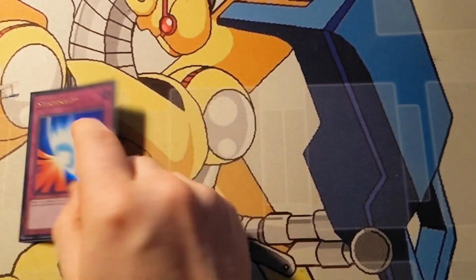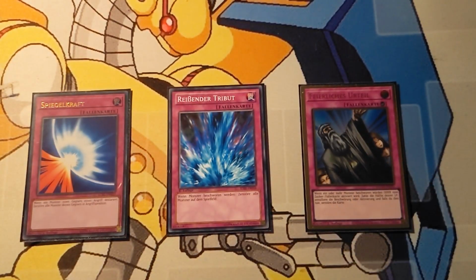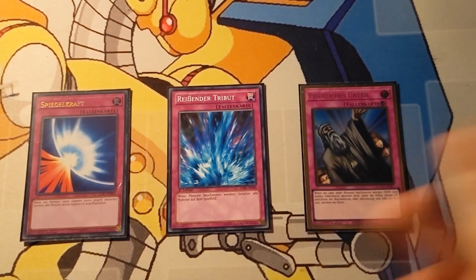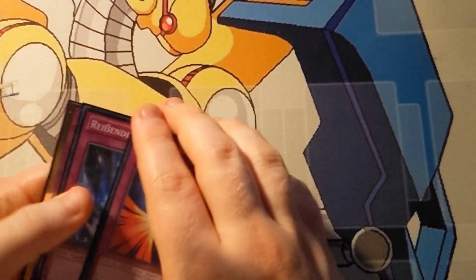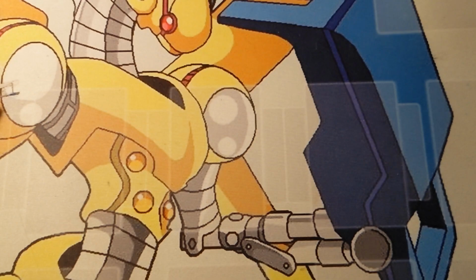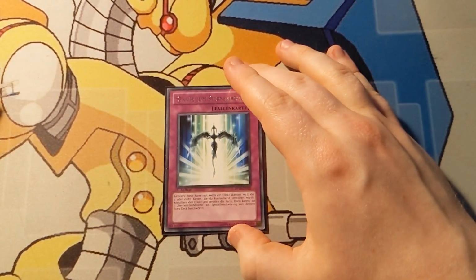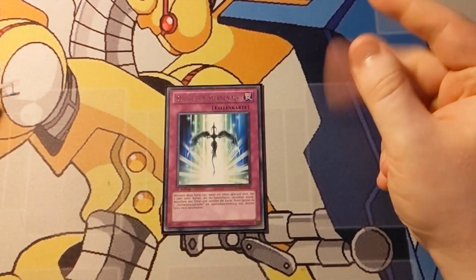For limited traps, we are on a Mirror Force, a Torrential Tribute, and a No. Yeah, great cards. I think these are what I felt were the 3 best limited traps that I could be running. So yeah, just decided to run those. I am on 1 copy of Starlight Road, which funnily enough, I only found out in testing that this is not a counter trap. I blame myself.